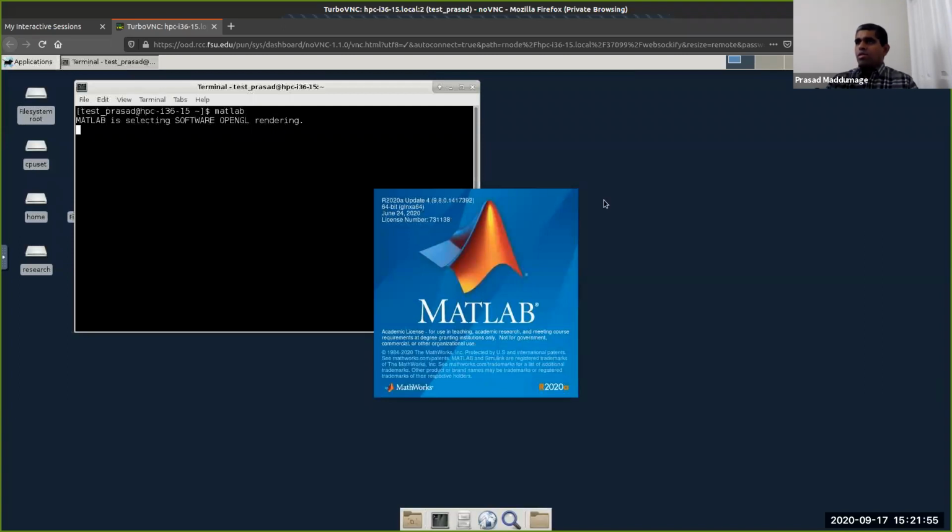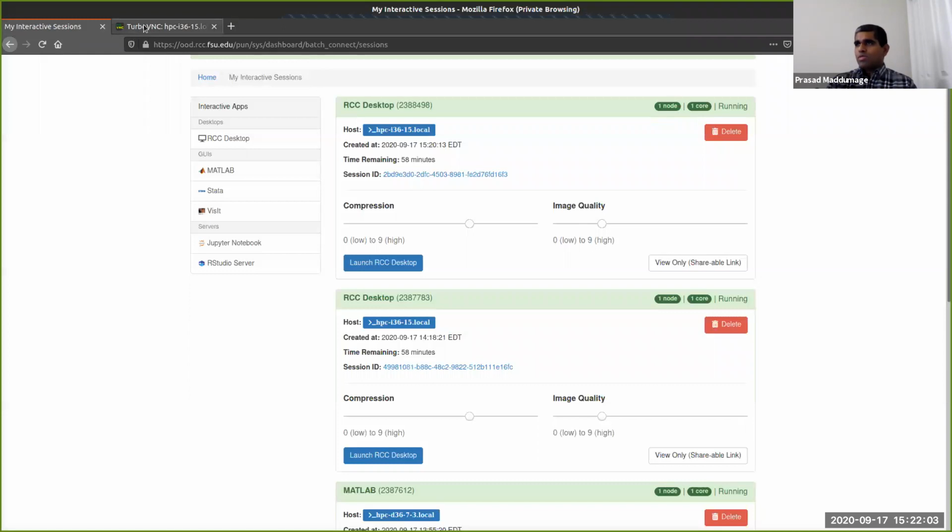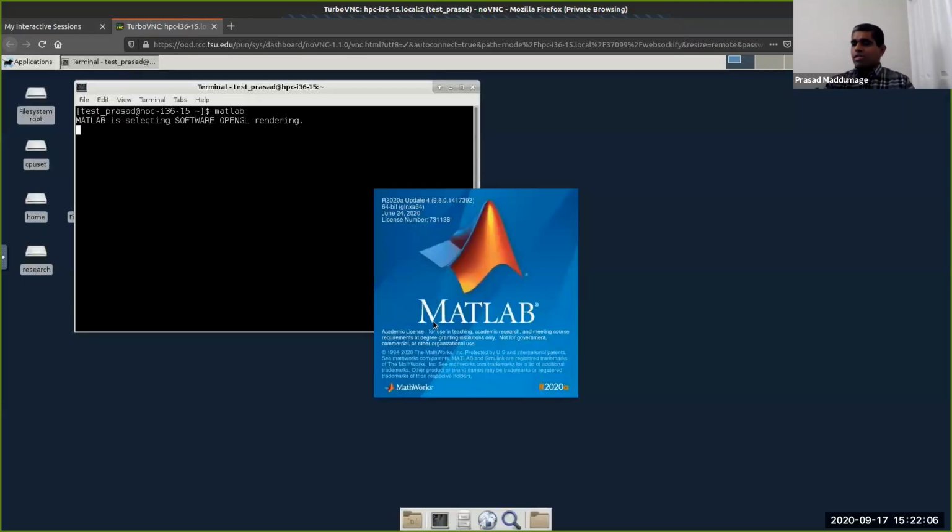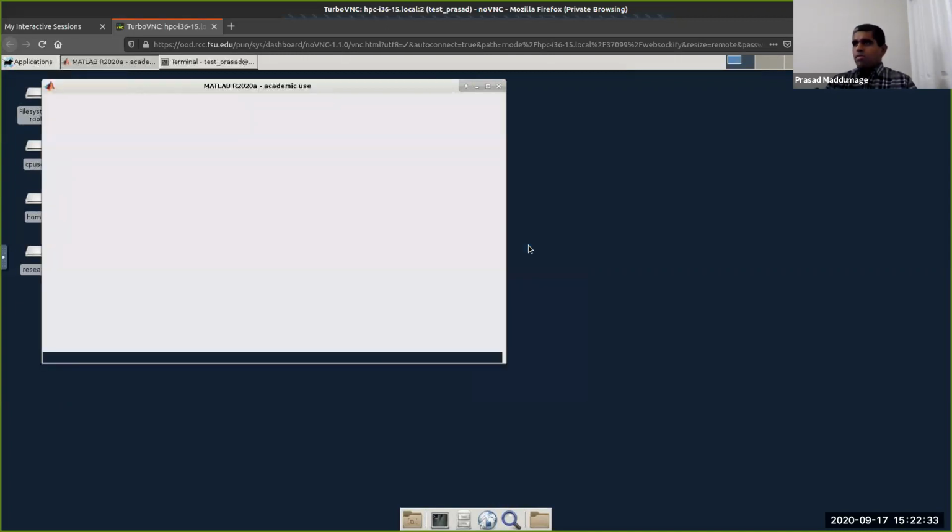And notice that this is all going on inside this web page. It has nothing to do with X11 forwarding on your machine or anything. You will see the whole thing in a web page. That's the nice thing about Open OnDemand. And the overhead of Open OnDemand is very small. It's a VNC session, if you know what that is. It's a minimal VNC install.